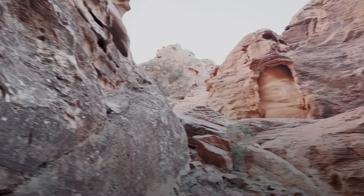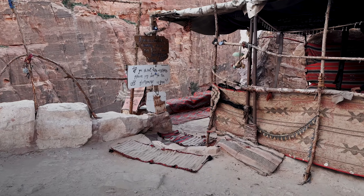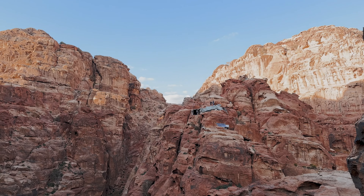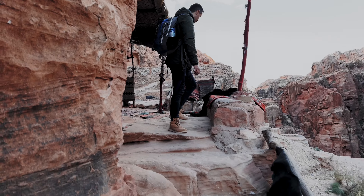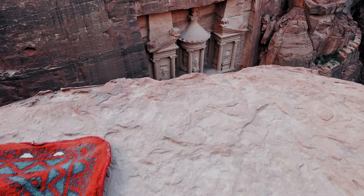On my hike up to the top of the mountain, I was completely lost as there were multiple trail options. It was at this time that God sent me an angel — a French backpacker by the name of Thibaut — who graciously took me to the most popular site to view the treasury.